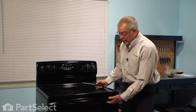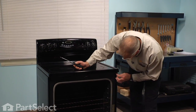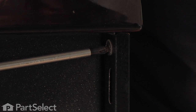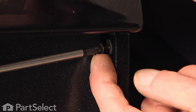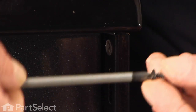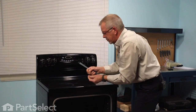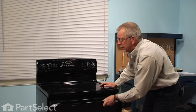We'll start by opening the door, and we'll locate the Phillips screw, one on each side, we need to remove. These secure the main top to the body of the range. We just set those aside. We can close that door again.